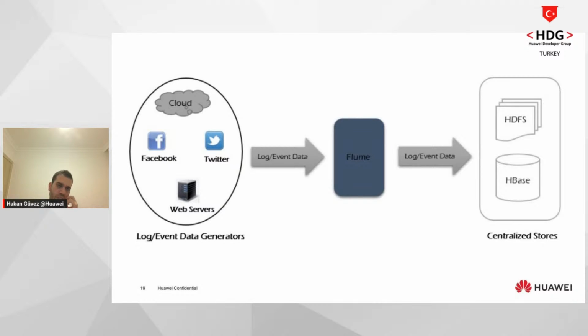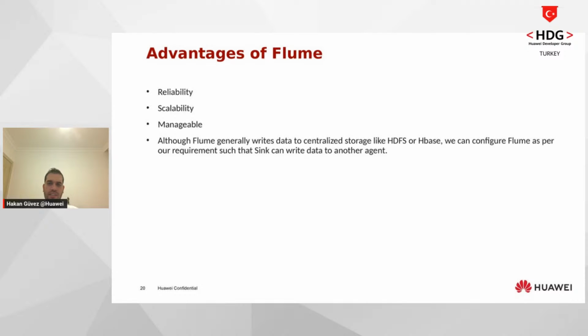Here we observe a working system in which log data retrieved from many sources is processed through Flume and stored in HDFS and HBase. We can list reliability, scalability, and easy management as services for the user in Flume. Although Flume usually writes data to central storage, such as HDFS and HBase, we can configure Flume according to our needs so that the sink can write the data to another agent.